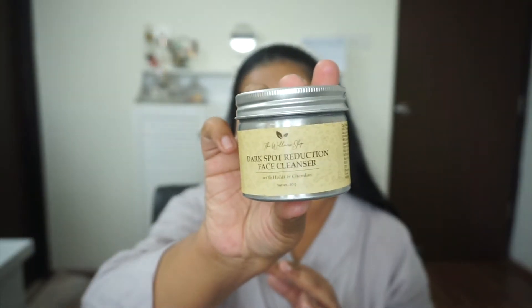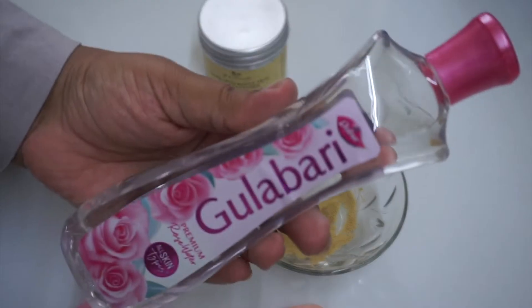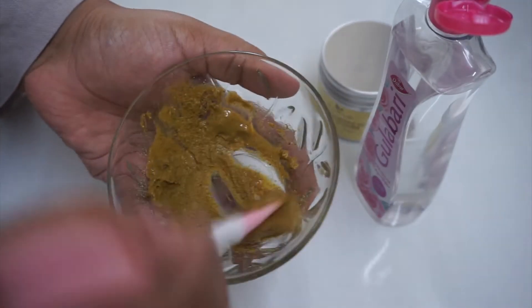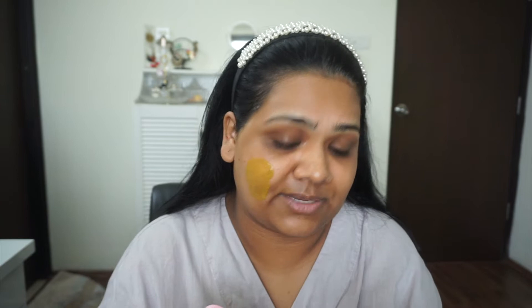The Wellness Shop Dark Spot Reduction Face Cleanser is an Ayurvedic product for skin brightening. It reduces dark spots and blemishes, resulting in glowing skin, and it's made from freshly ground organic herbs. It is priced at 2100. I really hope you try this face mask. The instructions: mix 2 to 3 teaspoons of powder into a paste, apply on the face, leave for a few minutes to dry, and rinse off. It's a face cleanser and face mask in one. You can do it once a week depending on your skin type.